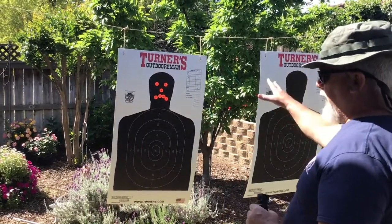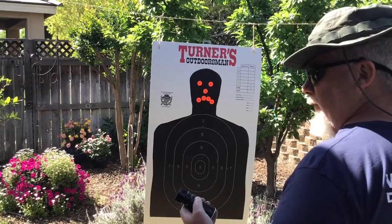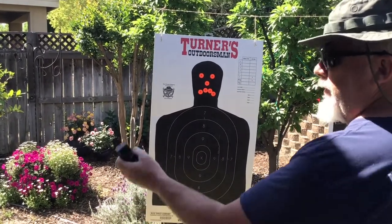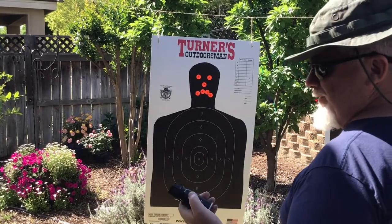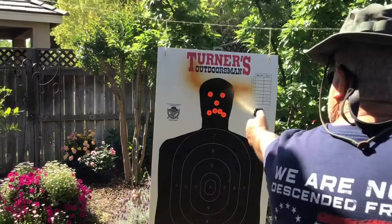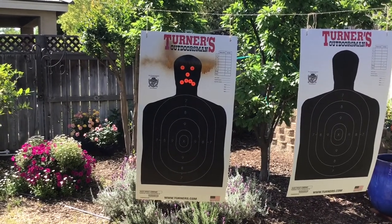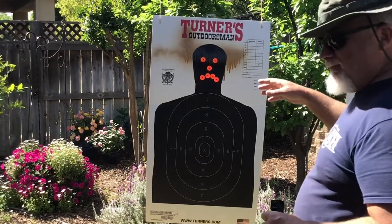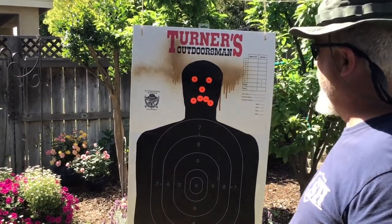Now let's display some of these different sprays and how they look when sprayed onto a target. We're going to pull out the fog or mist type spray first. This particular style has a lot of advantages. I've used this professionally. This model has a very wide coverage of exposure when you spray somebody. The downside is you also get a lot of secondary exposure and mist that goes all over the place, so it's not very effective for use in a closed area or confined room. There's a nice breeze blowing away from me today — we did that on purpose. We were able to paint across the person's face, nose, and mouth area with pretty good coverage.